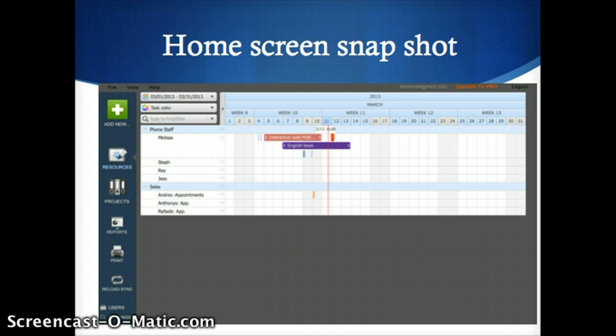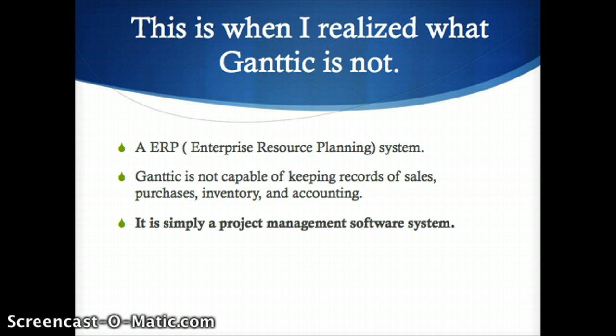So instead I put in some of my personal tasks that need a significant amount of time in my schedule. This is when I realized what Ganttic is not. Ganttic is not an ERP, Enterprise Resource Planning system. An ERP system includes much more functionality, like sales, purchases, inventory systems, accounting, and being able to put a specific customer's information in the system. Ganttic just does scheduling. It is not a complex project management software, although it does have good management capabilities.